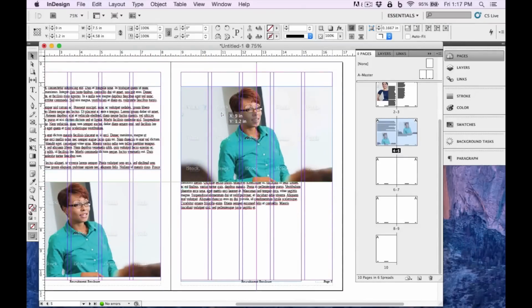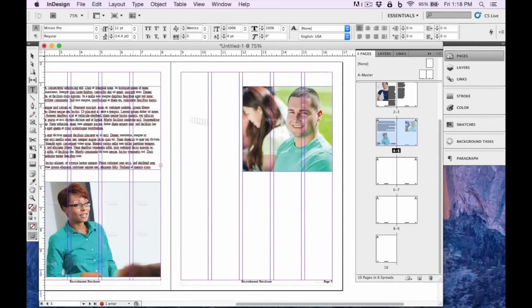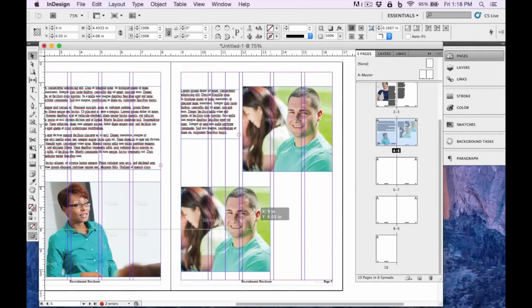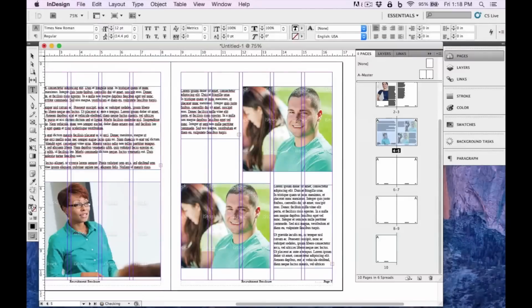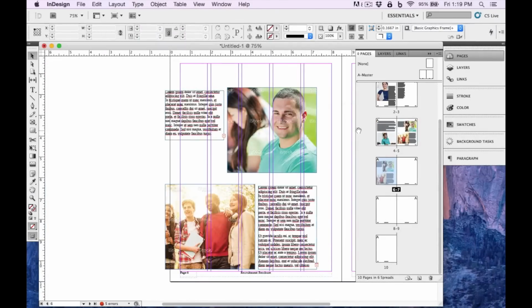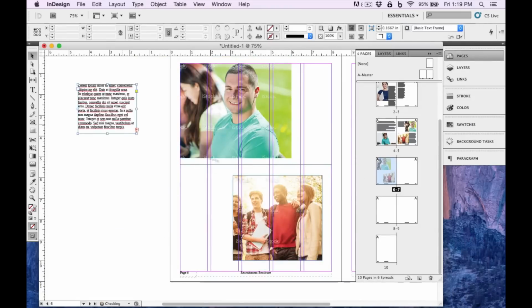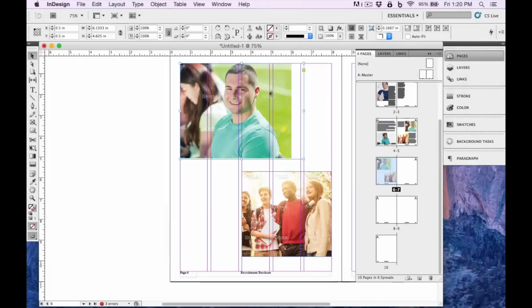So this is a sped up time lapse of me finishing the rest of the brochure. As you can see, I'm moving a lot of different elements around, a lot of resizing, a lot of flowing, a lot of placing different images, but nothing really that we haven't covered. It's placing the images, it's sizing them correctly, it's getting them into the right place. So this is just back to basics, using these basic tools to lay out the entire brochure.